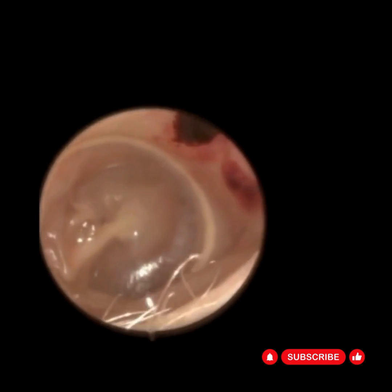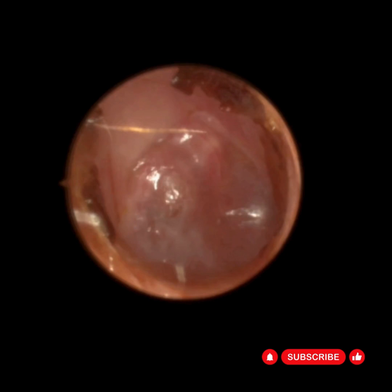You see a big retraction, almost as if that eardrum is being pulled back there over the handle of the malleus. And there's a lot of congestion, a lot of sinus-related issues causing this type of aural fullness. And you can see the inflammation inside this ear canal. That eardrum is full of fluid.